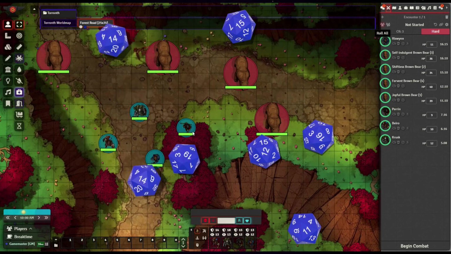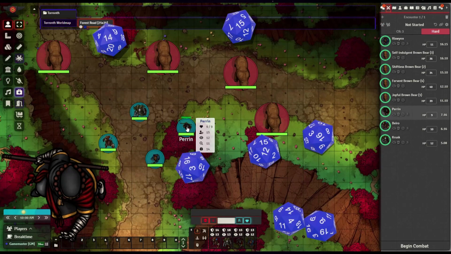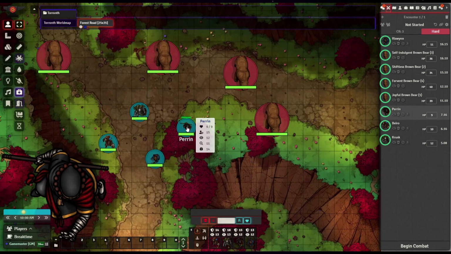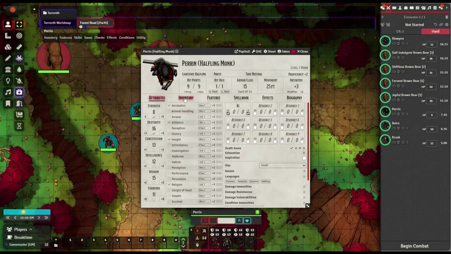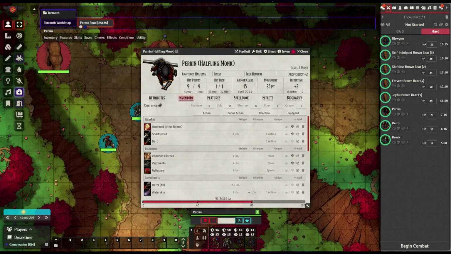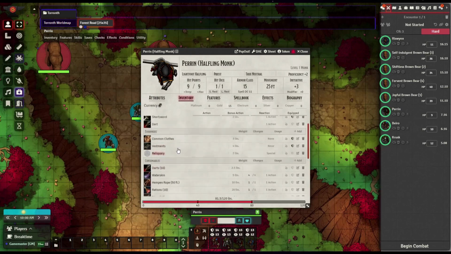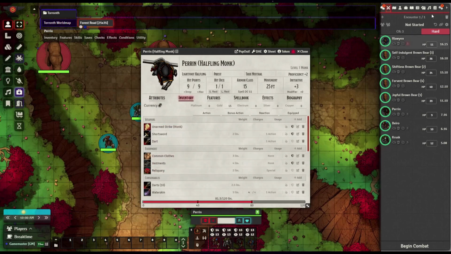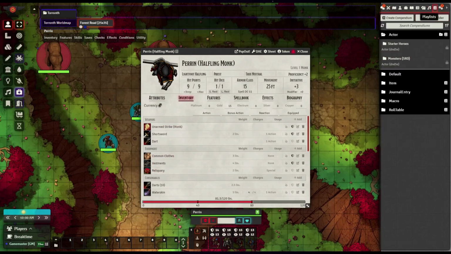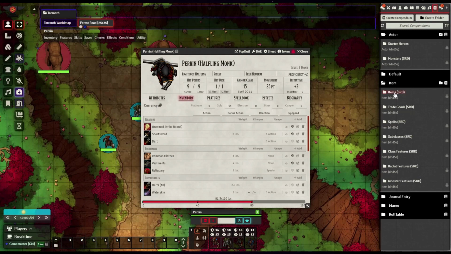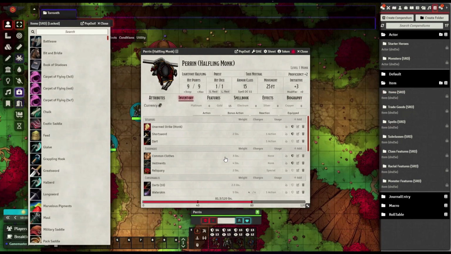For controlling your characters, first you have to make sure that the weapons that your characters want equipped are equipped. You can go to the inventory and observe all of the weapons, equipment and consumables, and other items that they have, and make sure that they are indeed present. If they are not present, then you need to go over to the compendium, go to items, and find the items you need to bring over to equip your weapons. For example, if you wanted a battle axe, you simply drag and drop this over to your character sheet.